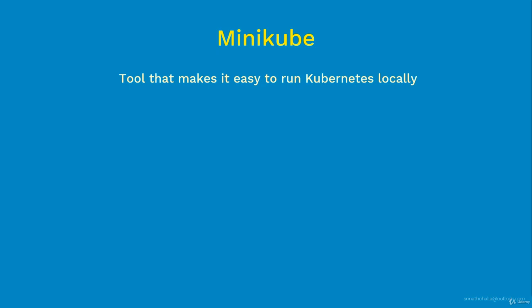In case you have to set up all these components individually by ourselves, then it will be a time-consuming process. That's one issue. And the second issue here is you don't want to burn your system resources by creating multiple VMs. In that case, Minikube comes to our rescue. What Minikube does is it bundles all these different components of Kubernetes into a single ISO image. This ISO image contains a pre-configured single node Kubernetes environment.